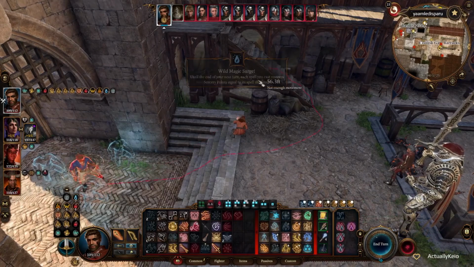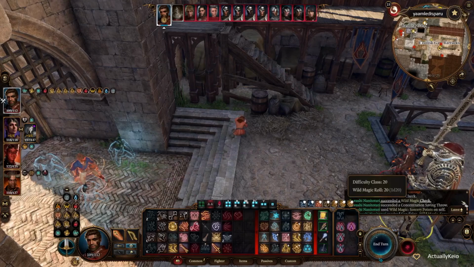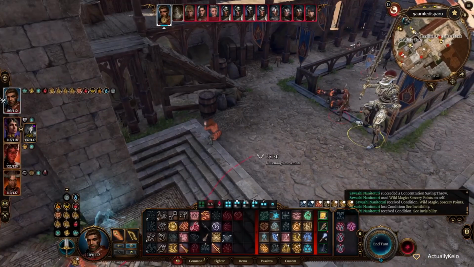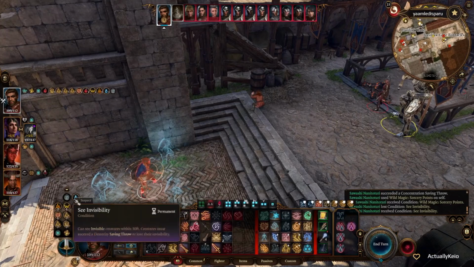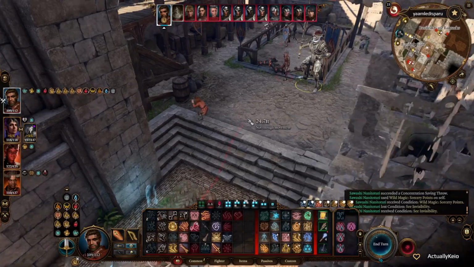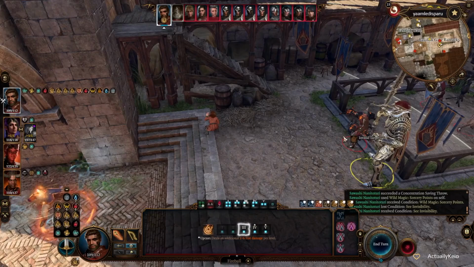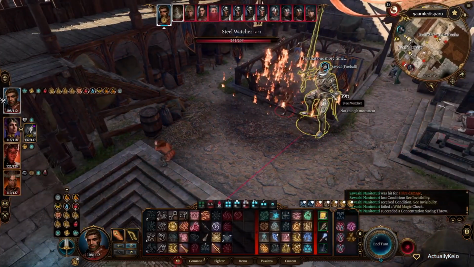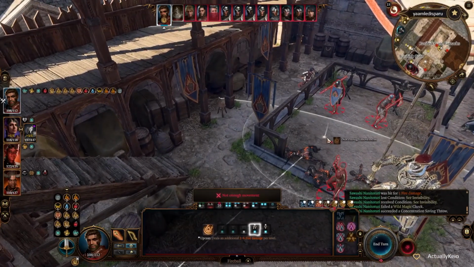Wild Magic Surge until the end of the turn. What did it say? Missed it. Each spell you cast restores sorcery points equal to the spell slot. Yeah, perfect. This is why we go Wild Magic, guys. Perfect. So we have two fireballs so far. Let's do the third one. How about the fourth, guys? We got the fourth fireball? I think we need one more fireball.